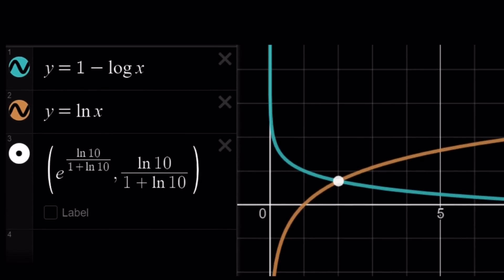Let's go ahead and take a look at the graph now and see what the graph tells us. So for this purpose, I graphed these functions. So our original problem was ln x plus log x equals 1. I just subtracted log x from both sides and isolated the ln. As you know, ln x is an increasing function. Log x is very similar to ln x because it's just a multiple of it. Log x is also increasing. Negative log x is decreasing. So 1 minus log x is negative log x plus 1 is also a decreasing function. So we have an increasing function and a decreasing function. And they will intersect at a single point. And that point is given by the coordinates.